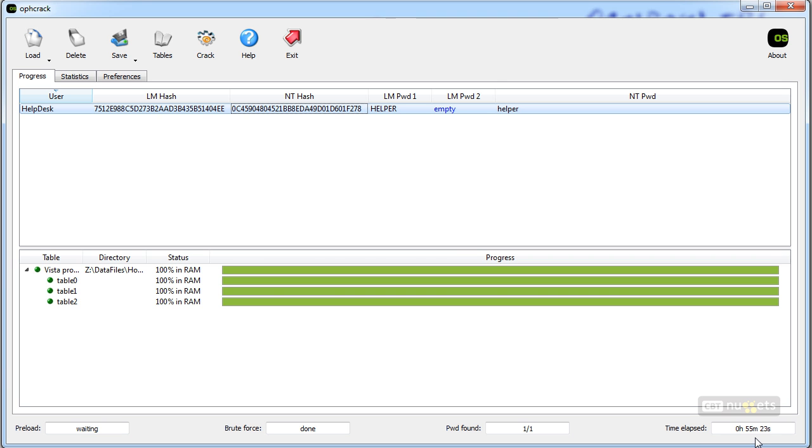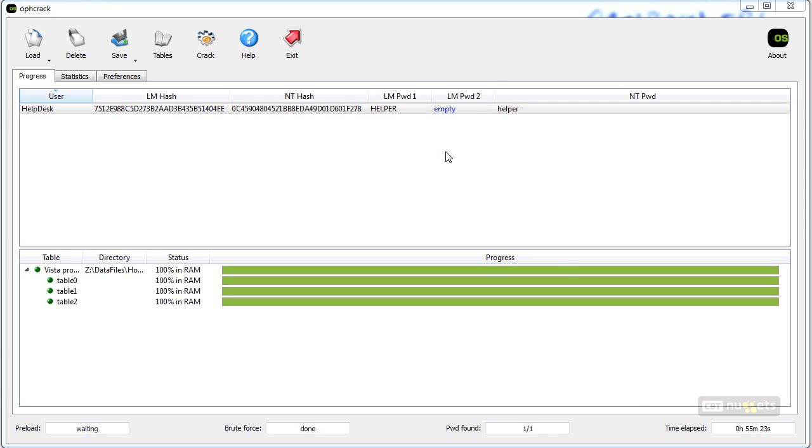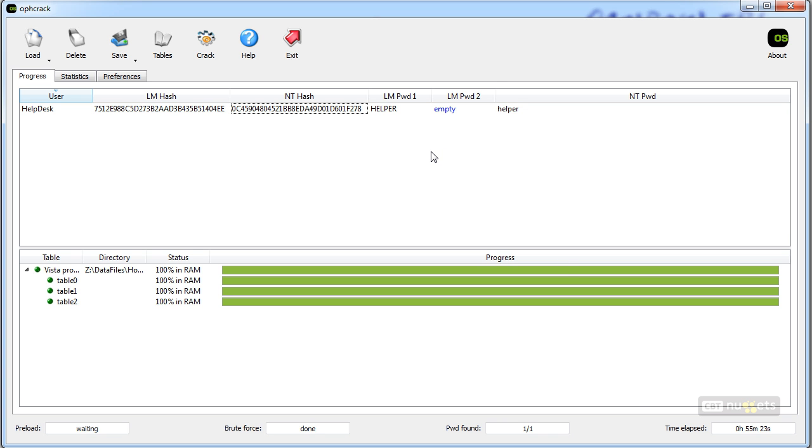And you can see here it took about 55 minutes to go through this gigantic rainbow table. That could still be significantly faster than doing just a brute force attack against this same account. This Offcrack is growing increasingly popular. We used to use Cain and Abel a lot, and John the Ripper is still good, I guess. But with this Offcrack, a lot of hackers are really, really liking this particular product right now.